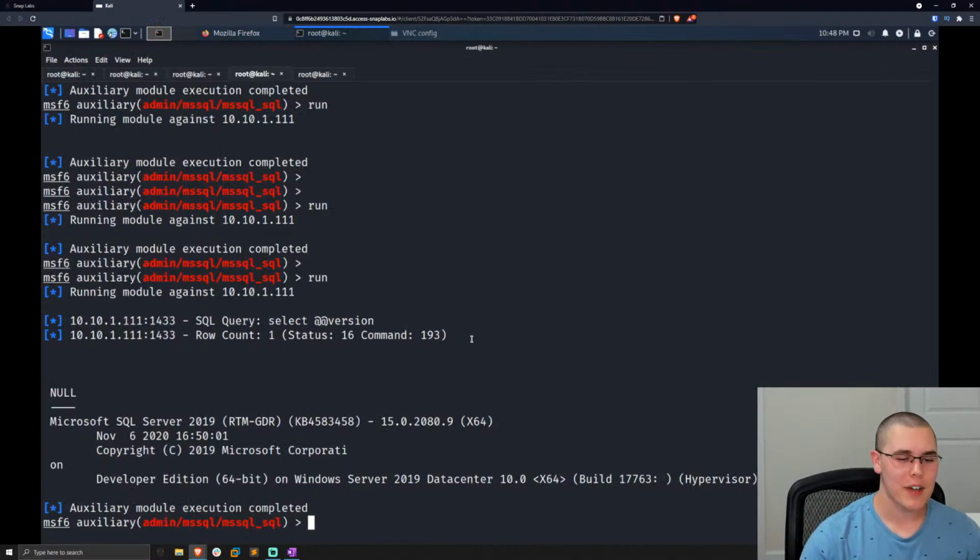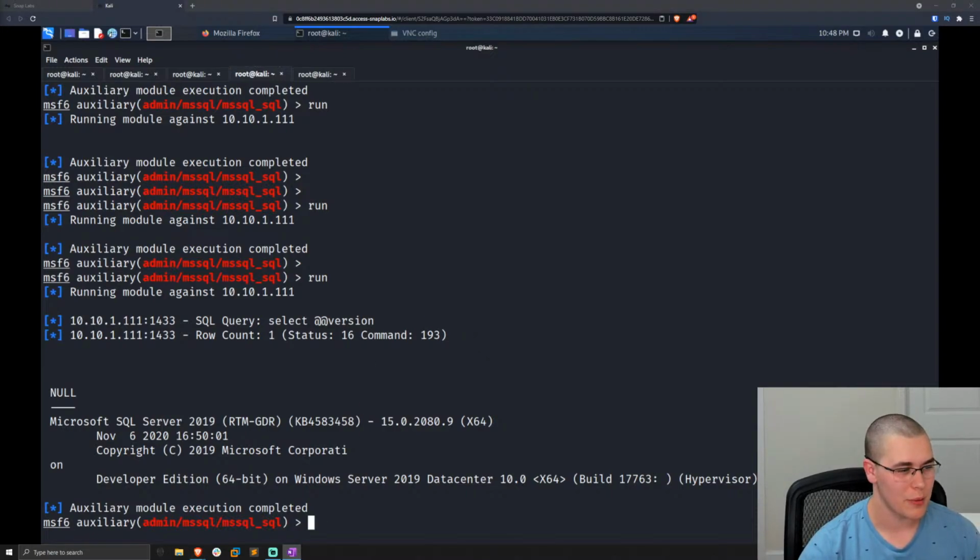So now we can run queries against that internal database because we are proxying our traffic through that edge node that we have a low privilege shell on. Well, SSH access to. So this is the very first step in getting internal access to this network, which is really cool. So we have the version. We know we have those valid credentials. Now what we want to do is start enumerating that database and extracting some valuable information.